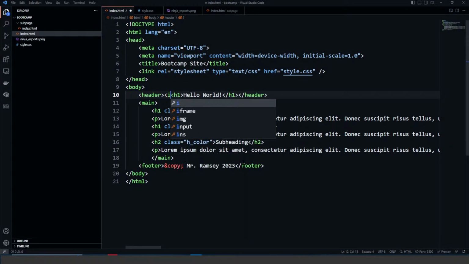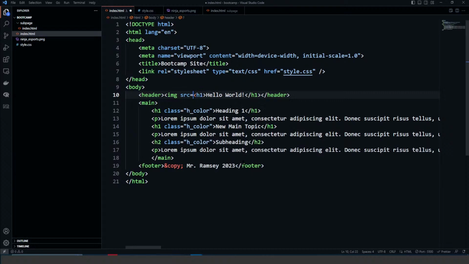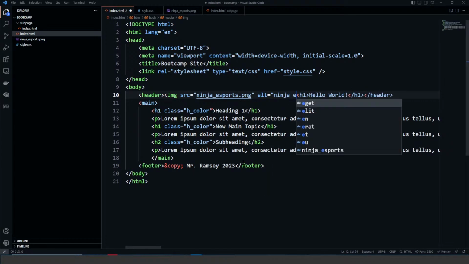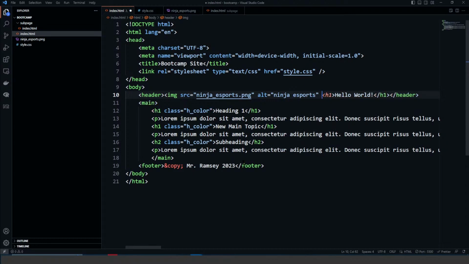Now I'm going to put this logo in the header. So that's going to be img src equals ninja_esports.png, which is the file name. I'm going to give it an alt tag that is Ninja Esports. And we're going to give it a self-closing tag because the image tag is a self-closer.